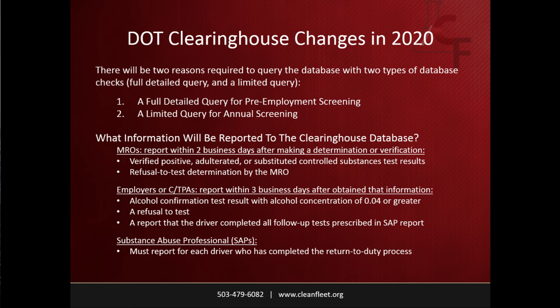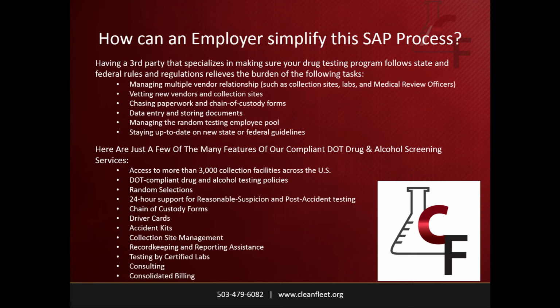And how long will the information be in the database? For record keeping requirements, drug and alcohol violations are going to remain in the clearinghouse for 5 years or until the driver completes the return to duty process, whichever happens later. And for employer record keeping for annual queries, the employers must retain for 3 years a record of each query and all information received in response for the driver. So that's just a quick snapshot of it. Don't need to worry about it for a while, but that's just what's coming.